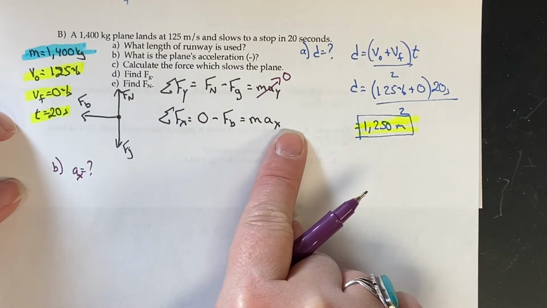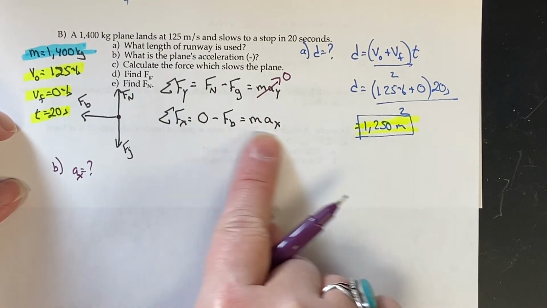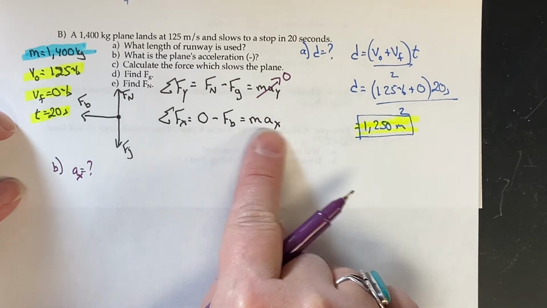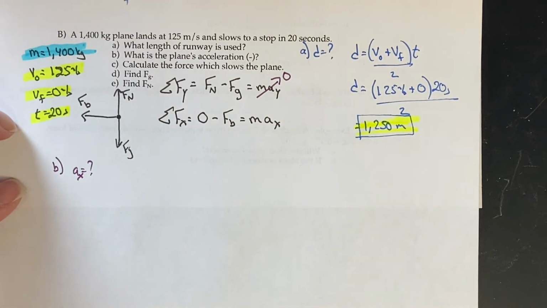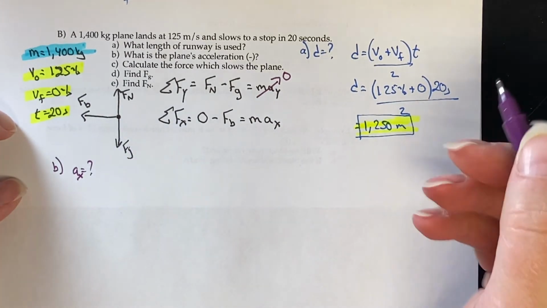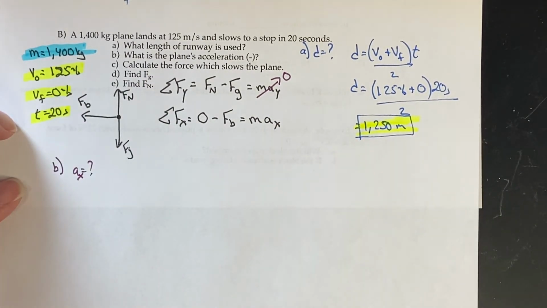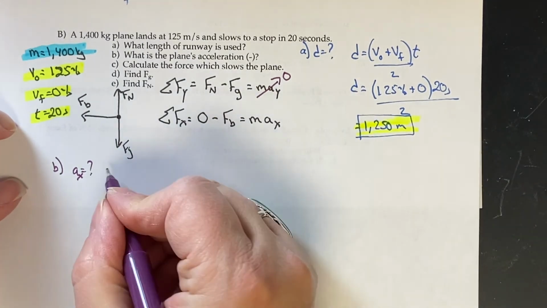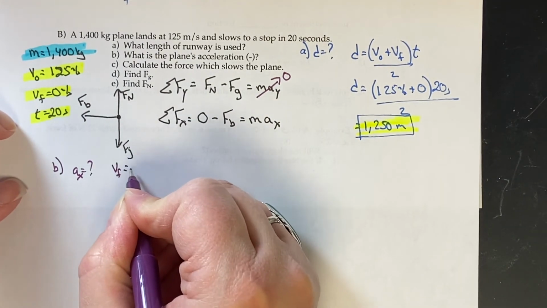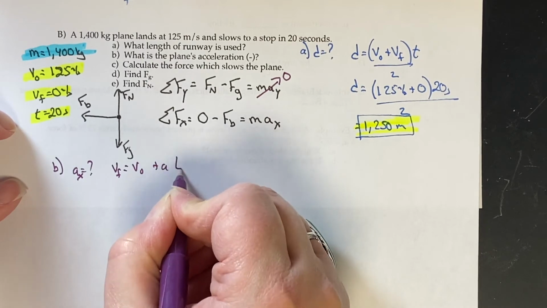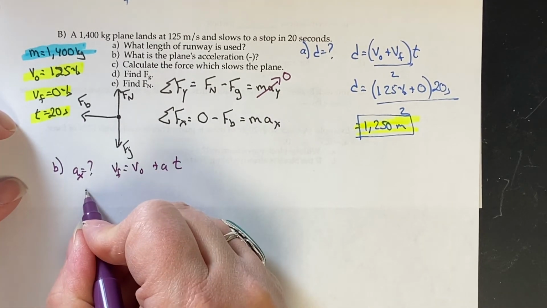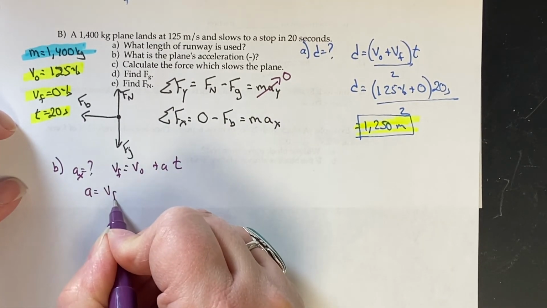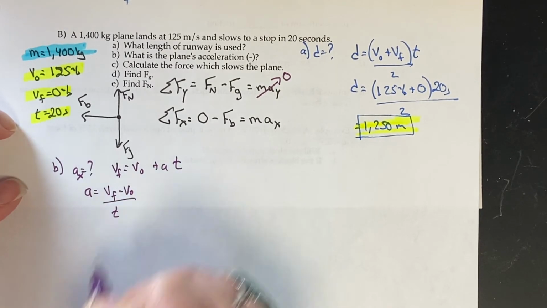I have an equation for acceleration up here, but I don't have enough information to use this equation, so I'm going to have to go back to my acceleration motion variable idea. And really, we have all sorts of givens. We can use any equation we like for acceleration. I'm going to use the one V final equals V original plus acceleration times time. Solve this equation for acceleration, so that would be V final minus V original, all divided by time.